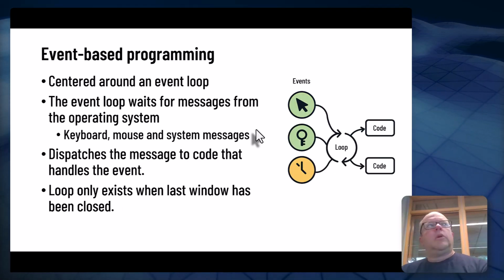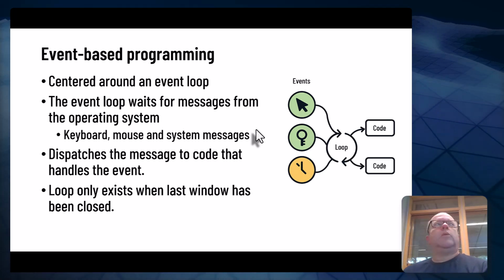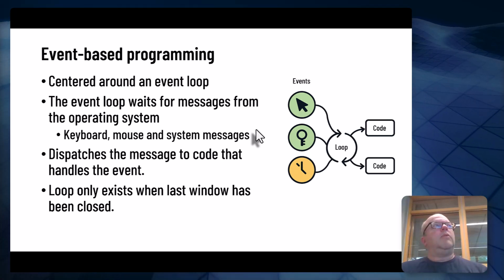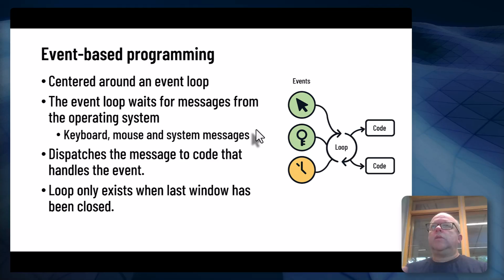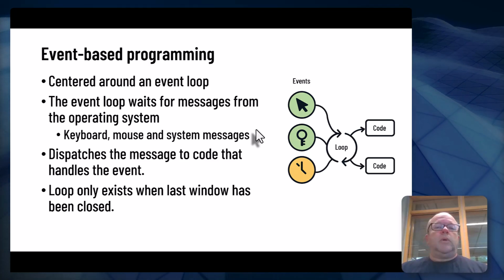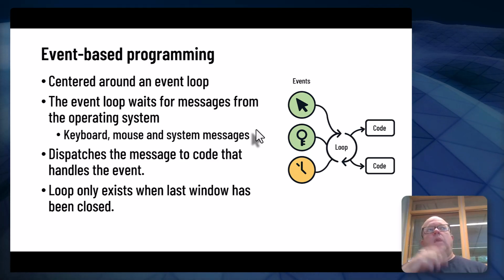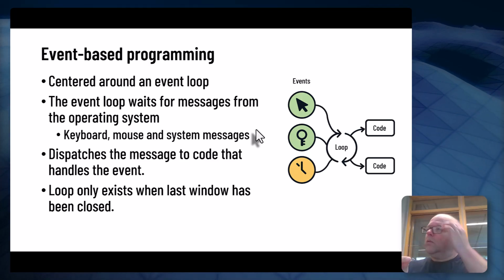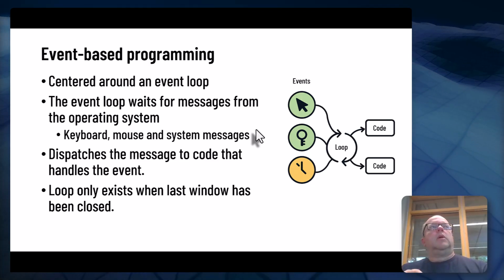Before we go through a lot of code, we need to go through what's the difference between a user interface library and a normal Python script. A user interface application is centered around something called an event loop. So basically, when you're running a user interface application, it sits there just waiting for you to do something. It will wait for a mouse click to occur. It will wait for a keyboard press, and it will continuously loop around that. And if something occurs, it will delegate that click or keyboard press to your code.